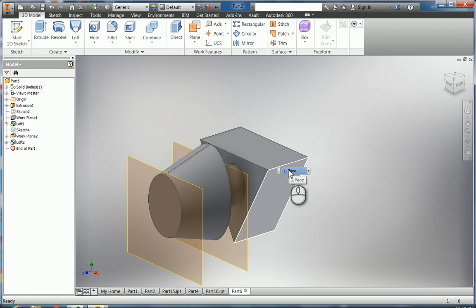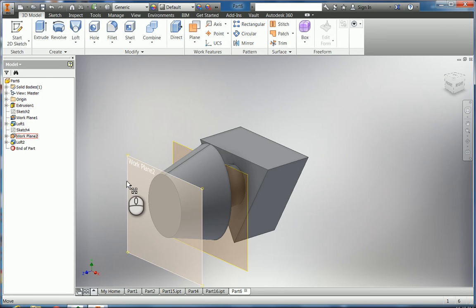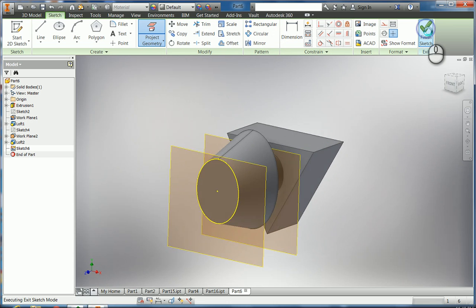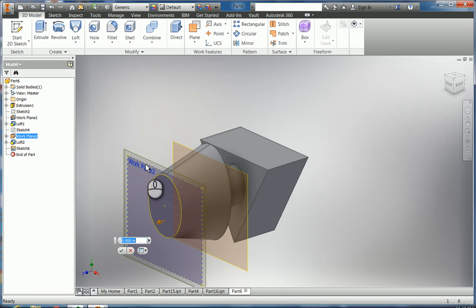Okay, so now on this one, the only thing I need to do really is start a sketch, click that work plane. I want to project the geometry of that onto this work plane so that now I have a sketch right on there, because I'm just going to loft from that. Finish that sketch. Now I'm going to do another plane offset from this right there. This one needs to go up 0.34.